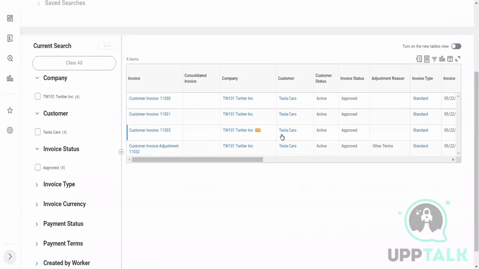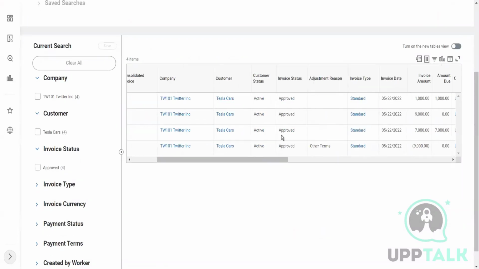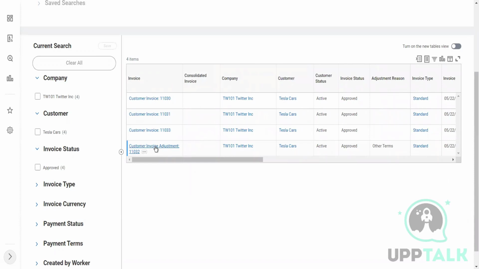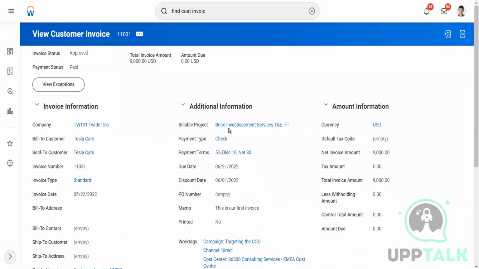Okay, so remember, this is the new one, other terms. So 9,000 got debited here. Earlier it was 9,000, so it has knocked off this balance, 9,000 against 9,000. And the new invoice is this one, 7,000. If you see here, customer invoice adjustment. This was the original invoice. And if you look at this, it will show you this 11,033 also for sure.